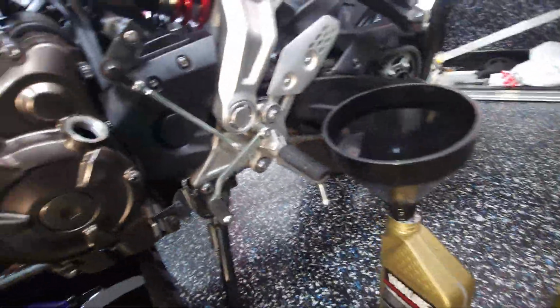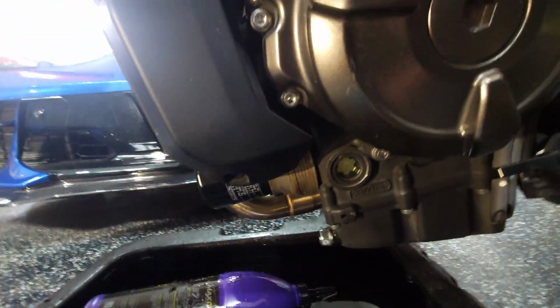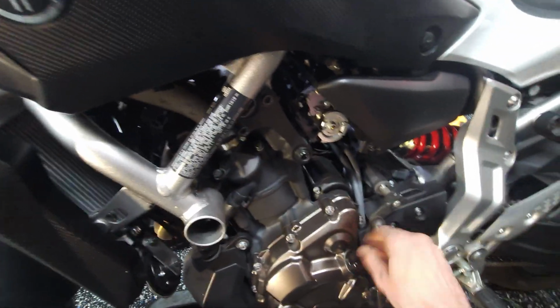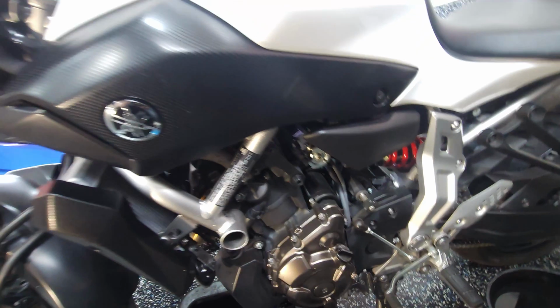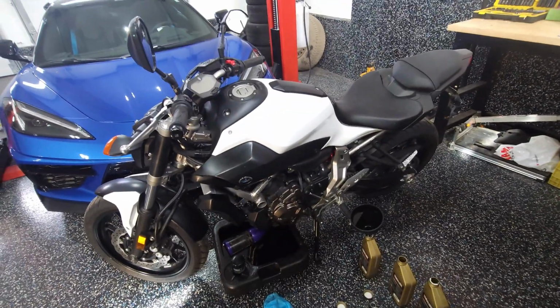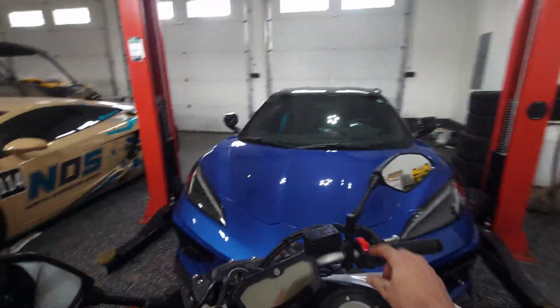All right, we got our 2.5 liters so far put in, and it's nice and full on the sight glass, but the bike is also leaned over this direction. So let's put the cap back on, stand it up, get it started, get some oil into that filter, and see where she reads. If we have to top it up a bit more, then we can do so, but you don't want to overfill it either. So let's just check it out, get her started, and see where she's at.